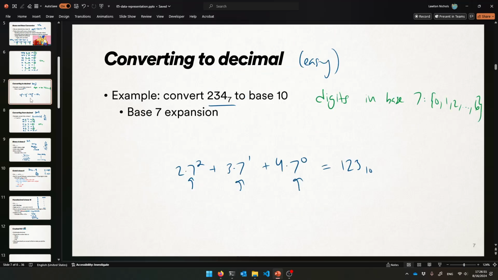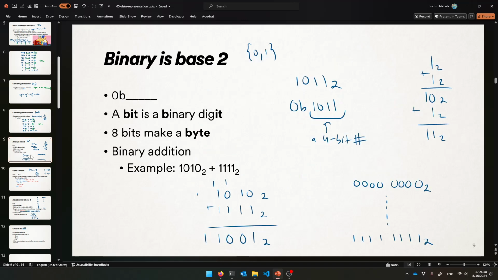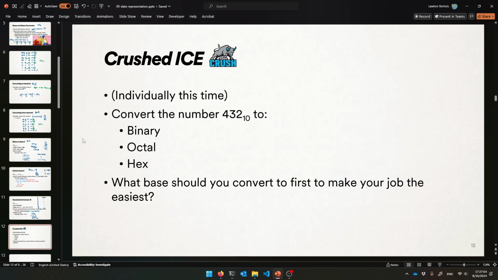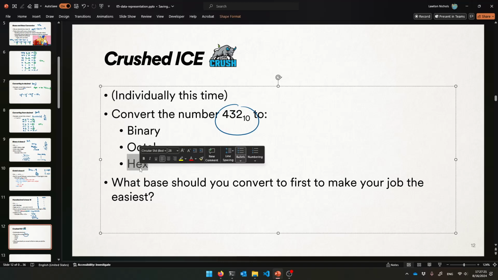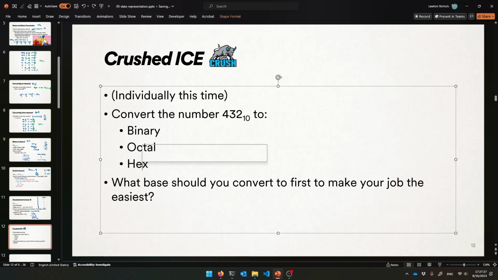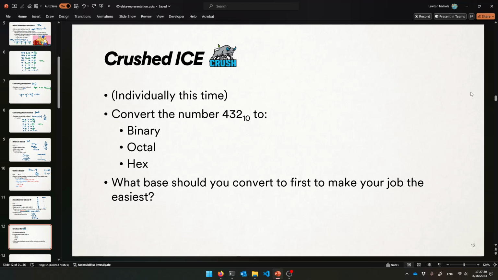Here's your algorithms, right? One or more of these slides will be useful to you. So give that a try. And my hint to you is like, which base should you start with? Should you convert to make your job the easiest? Because I told you can convert in between a lot of things when they're power of the 2, right? So I think the minimum amount of work would be to convert this to hex, because that would be the minimum number of things to do. Because with binary, it'd be 1,000,000 digits long, right? With hex, it would be 3 or less, because the base is just as big. It's bigger than 10. So I'm going to convert 432 to hexadecimal, and that's going to be my starting point.